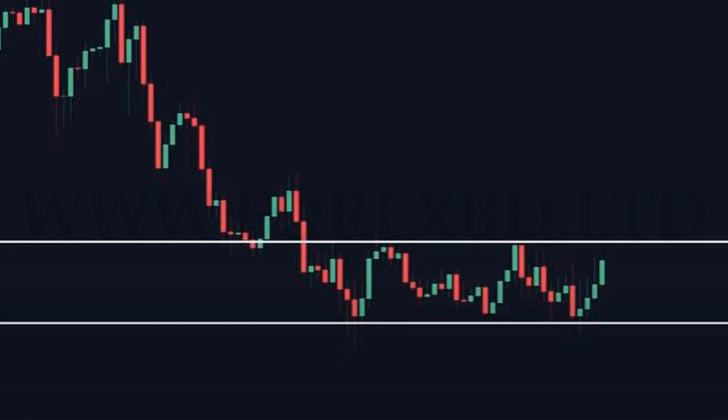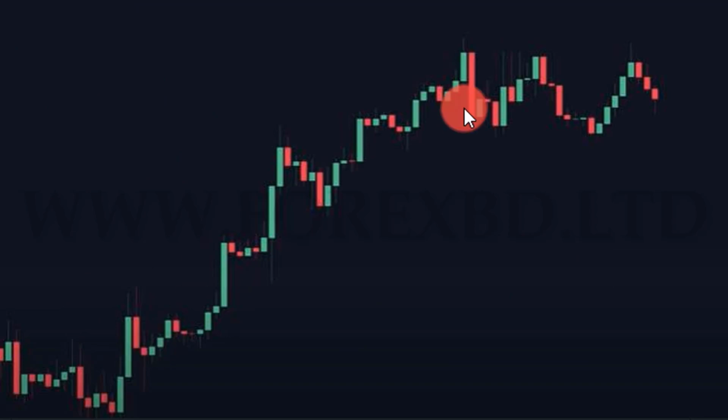When the market is trending, the market moves a lot. As you can see here, the market has gone up a lot. First it has gone up from here, then it has gone down, and then it has gone up again, but it broke the higher high here and then it went up. Then after a while the market went down again, but when it went up it broke the previous higher high that it had created earlier, just like before. So we can see that the market is in a trend. In this way the market is rising by creating higher highs and higher lows, and since every time the market breaks the previous higher high and goes up, we can be assured that it is in an uptrend.